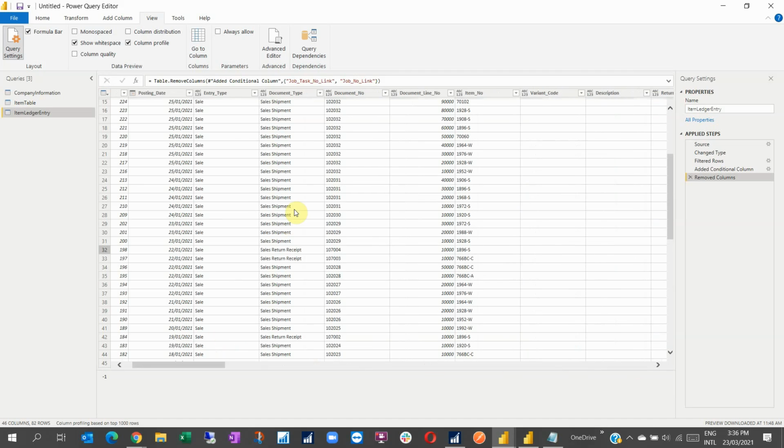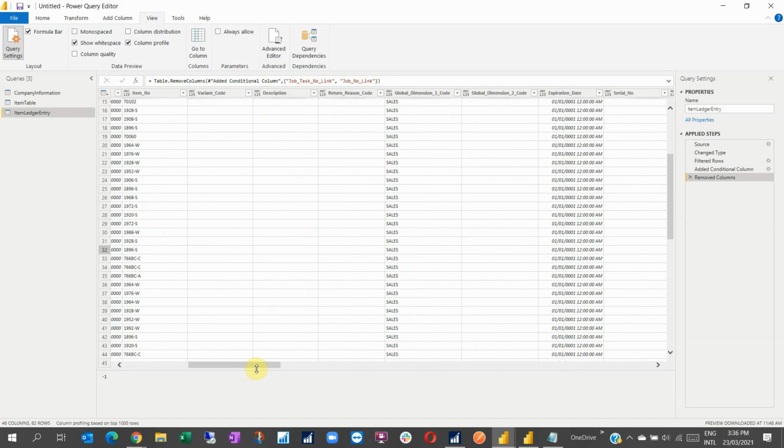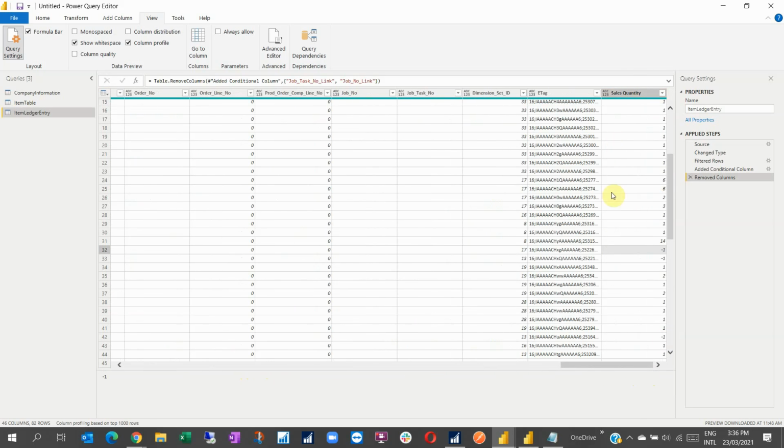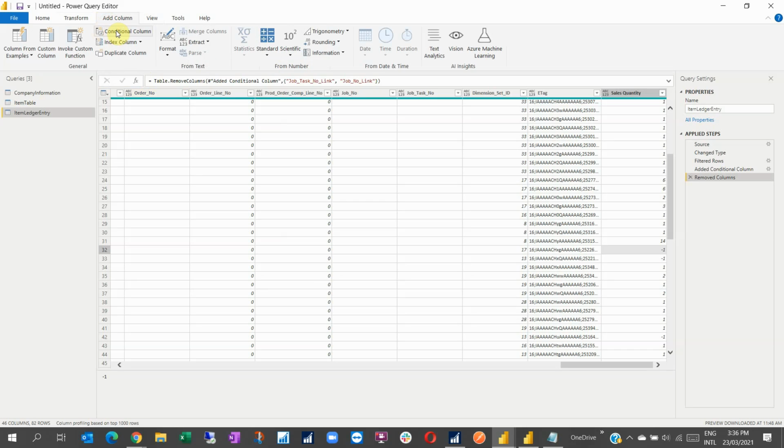So this is the ideal way if I would like to take from the item ledger entry the sales quantity. Now if I make the sum of this column, it will consider the sum of sales quantity. So that way I added something called conditional column.